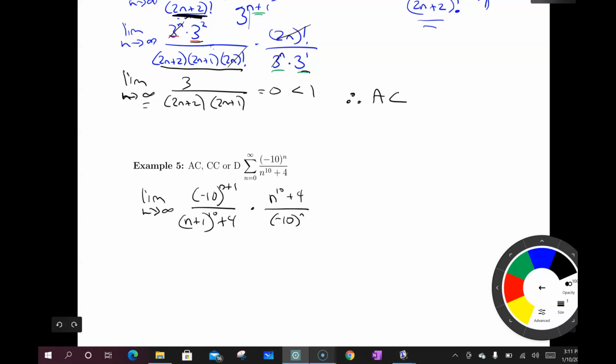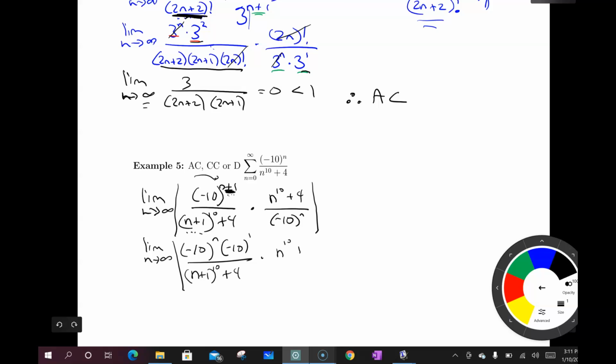Okay, so invest the time in breaking this one up. Do not multiply that out, that would be crazy. So I have negative 10 to the nth power times negative 10. Oh gosh, sorry, that's really messy. So I'm breaking up this n plus 1: negative 10 to the n, negative 10 to the 1. Ooh, I forgot, this has the negatives on the inside, so I still need to keep my absolute value bars here, don't I? And so I've got this n plus 1 to the 10th plus 4.